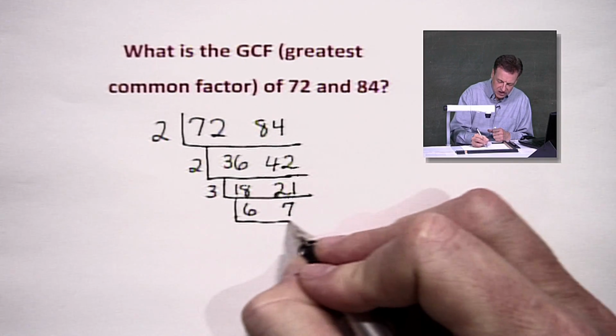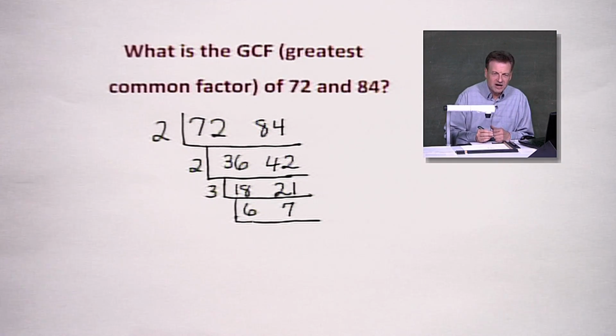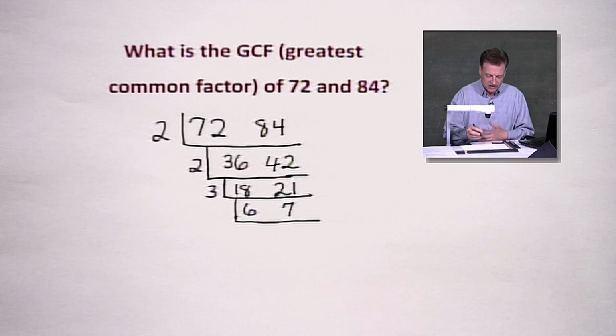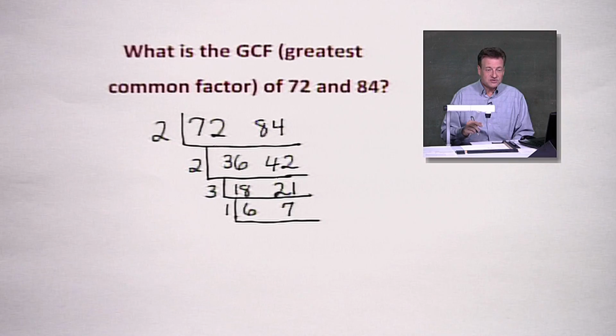Let's see what goes here one more time. I can't figure out anything. Can you all figure out anything? There is nothing else that's going to divide except for 1. GCF of 1 right there. So when numbers will not divide in there, you still have a greatest common factor. It's 1. Now you say, well, Ernie, what are those numbers going to do for us?